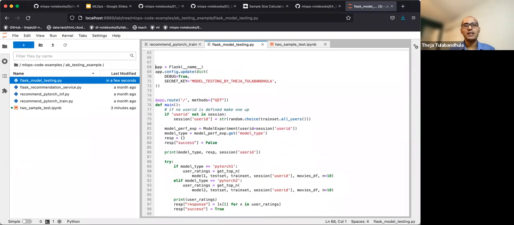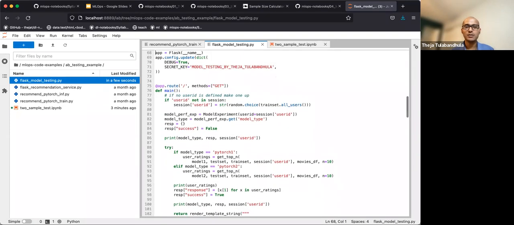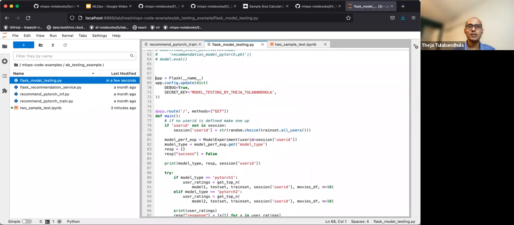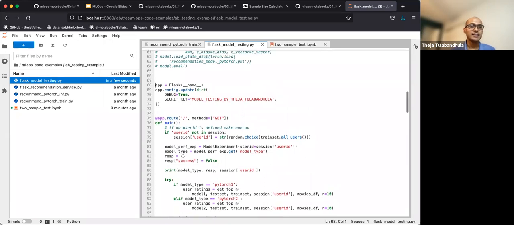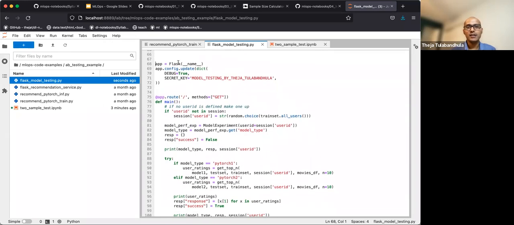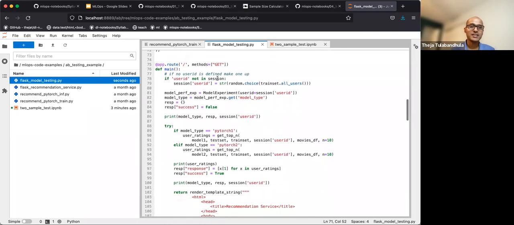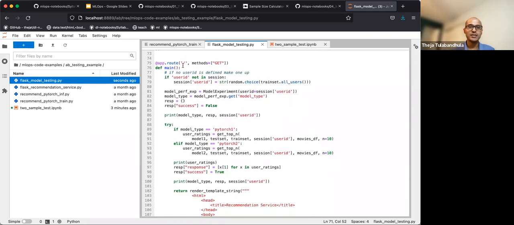Okay, so now this is the part. The model part was not that interesting. You can always load any two models if you want in this example. So we create a Flask app. In a Flask app, you can set it to be debug mode or non-debug mode, and also a secret key. This is useful for some security reasons. We'll not get into the detail here. Let's really focus on routing and the splitting of users.